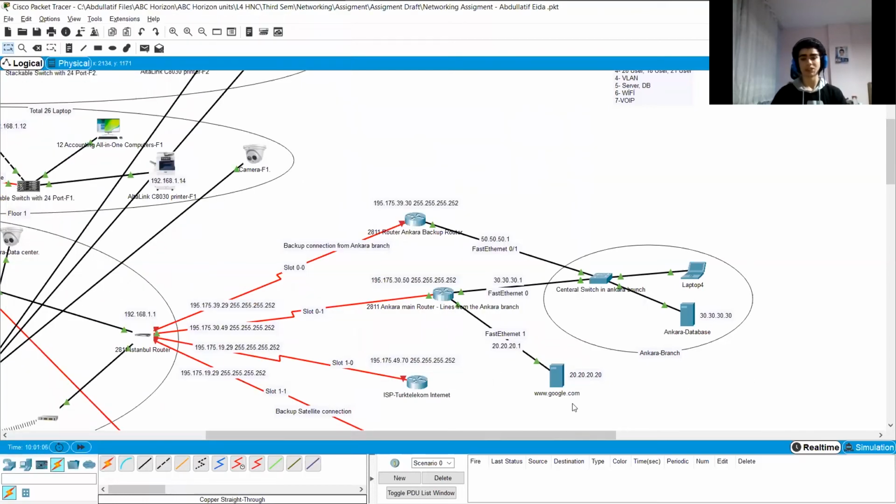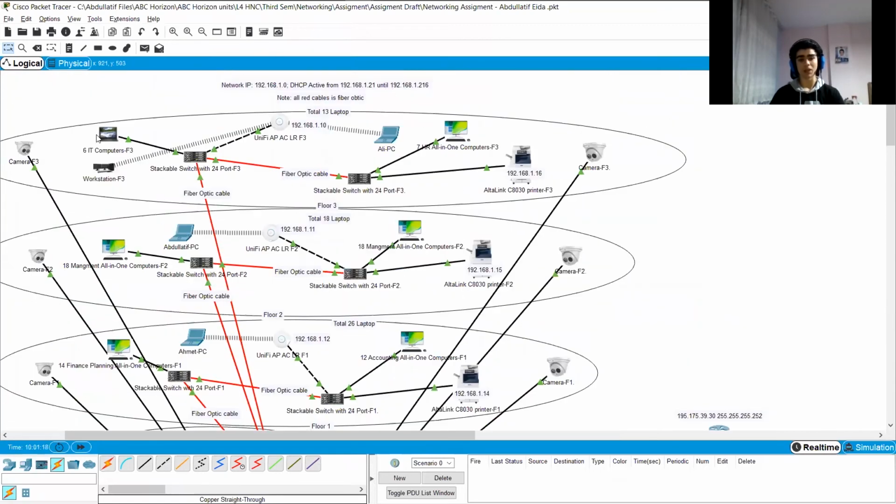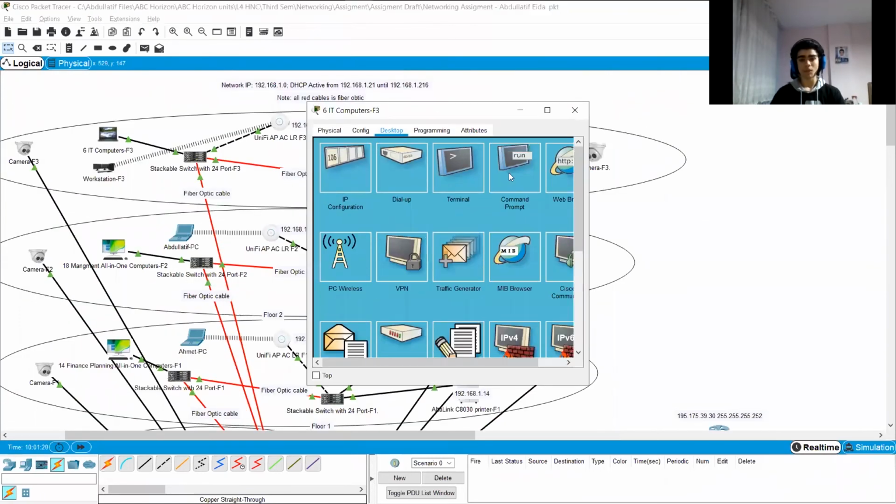My connection started, and I am expecting that when I ping my internet, it will show sent 4, received 4, 0 lost, from any device I want. Let's try this. Command prompt.